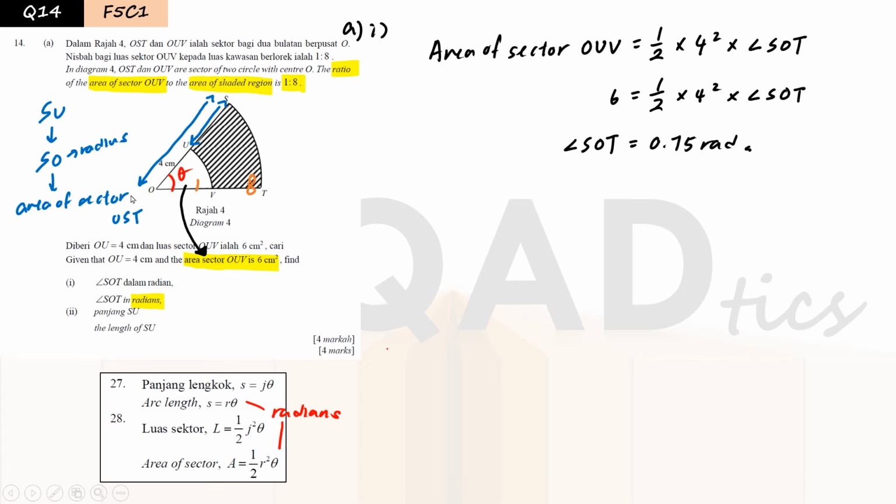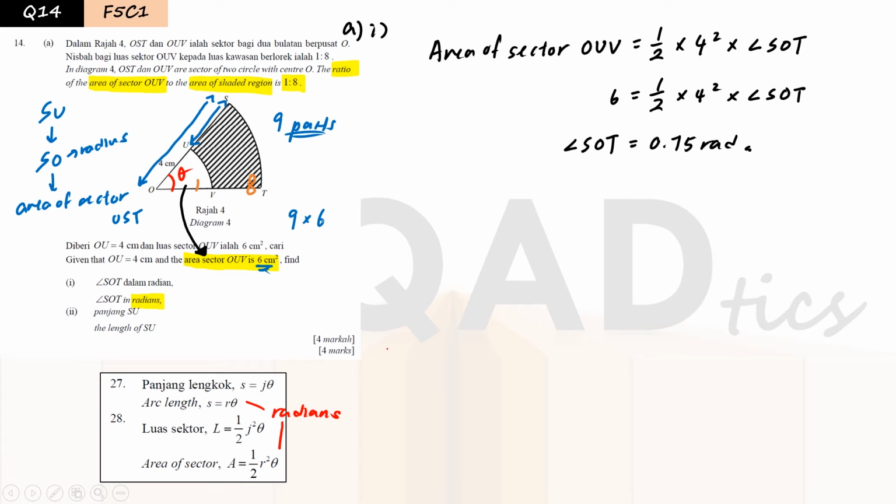Alright, so since sector OST is made up of these two regions, and each of the regions has its own parts, which is 1 and 8, that means sector OST has 9 parts. So we just need to figure out how much area is for one part, which is also given in the question. Right? Because the small sector's area is only 1 part, and it also gave the area of the sector, which is 6. So 1 part is 6 cm square. So for 9 parts, it would be 9 times 6, right?